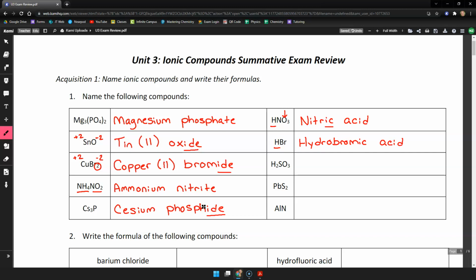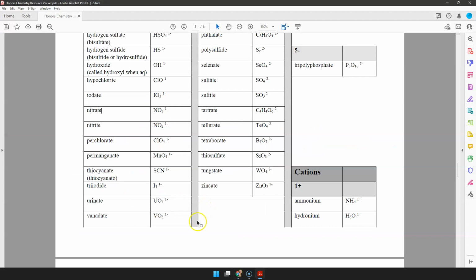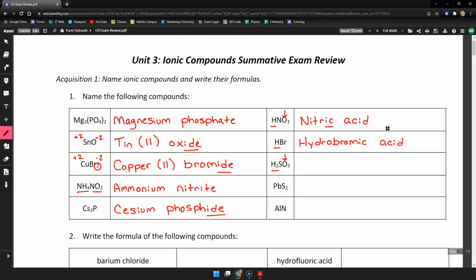Next, again starting with hydrogen, so it's going to be an acid. The next thing we look for is an oxygen, and look, there's one right here. So no hydro this time. SO3, we go to our table. SO3 is right here. It's sulfite. Now, sulfur, remember, is tricky. So instead of just changing the ending, we're going to go back to sulfur.